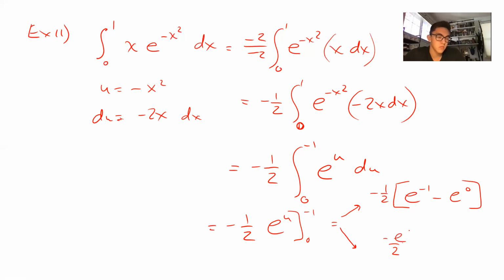It seems like you can just do e to the negative 1 minus e to the 0, and either way it's still easy. But this is the simple part. Imagine that in a more complicated problem, you can in principle just divide by -2 later, on the outside. Right now it doesn't matter because it's so easy. There's no point arguing about it. Okay, very good. All right, and final answer.